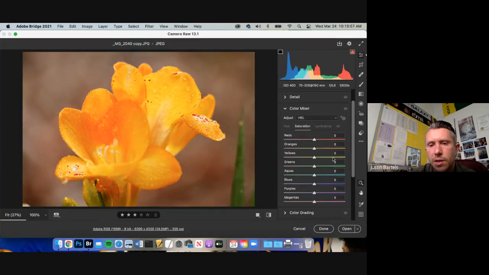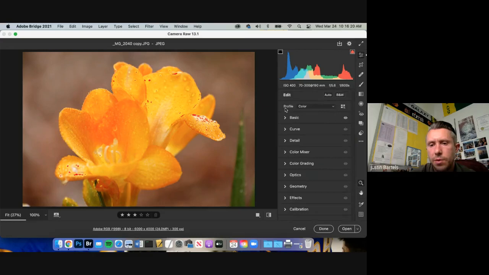And then I can change the saturation of colors. Like maybe I don't want the greens showing up. I could decrease those. And then maybe I want my reds popping up more. So I'm going to increase, actually let's do orange, that'll show up better, because it's kind of a lot of orange, it's kind of doing everything right now. But you could individually affect those colors if you wanted to.